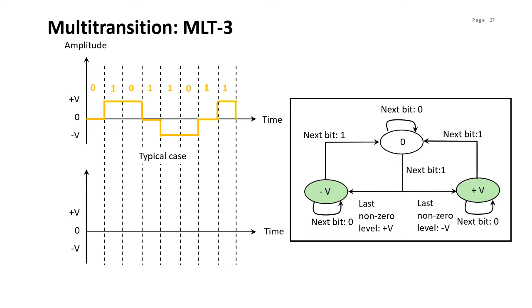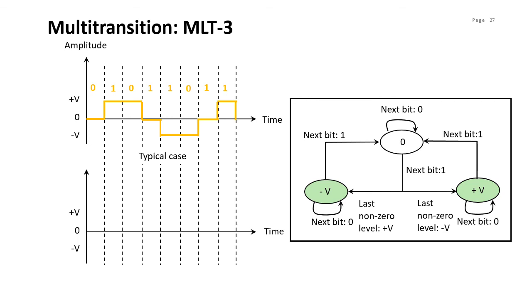Okay, one might wonder why we need to use MLT3, a scheme that maps one bit to one signal element. The signal rate is the same as that of NRZ invert, but with greater complexity because we have more levels, that is 3 levels, and complex transition rules. It turns out that the shape of the signal in this scheme helps to reduce the required bandwidth.